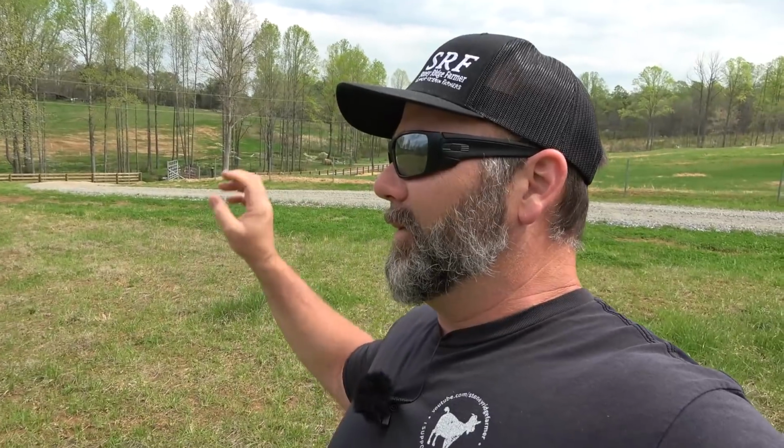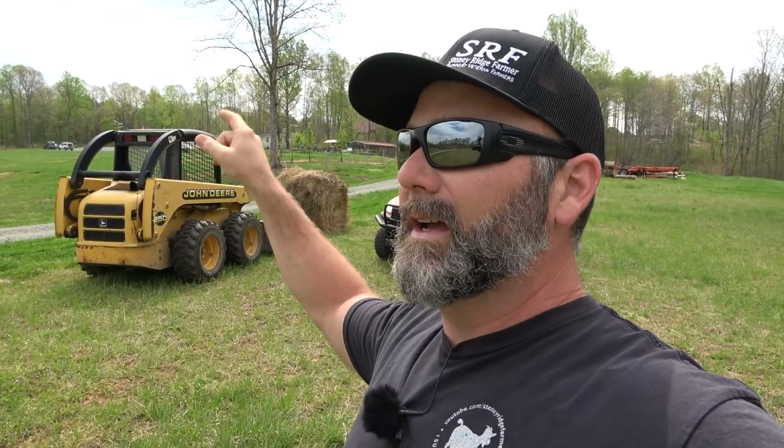So we had a new gate put in, and I've got a mess to clean up. So I'm gonna start working with that. Then we're gonna take Skiddy Bop up the top of the hill, and we're going to load dump truck loads of dirt from our garden. We didn't get that task finished the other day before it rained. It's gonna rain this evening. Cross your fingers, we get all of our chores done. There's more chores than that.